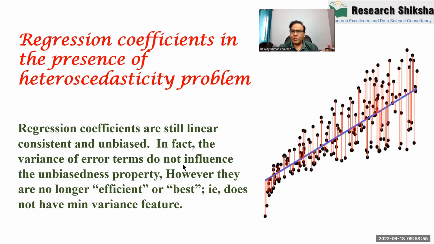And how to solve that problem? We have to see. Because if a reviewer asks you that in case of the presence of heteroskedasticity, the standard error of the slope coefficient increases, how do you deal with it? A very basic question. So you must have the answer to these types of questions, because heteroskedasticity is a very common problem, it is there in the model. So how do we deal with the standard errors of the slope coefficient? So now in the coming slide we are giving the answer to it. Yeah. So this behavior is the same in cross-sectional as well as time series. This property is the same for both cross-section and time series.